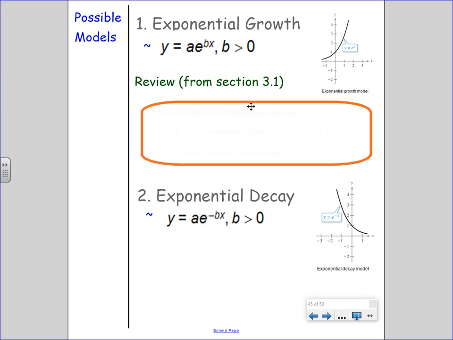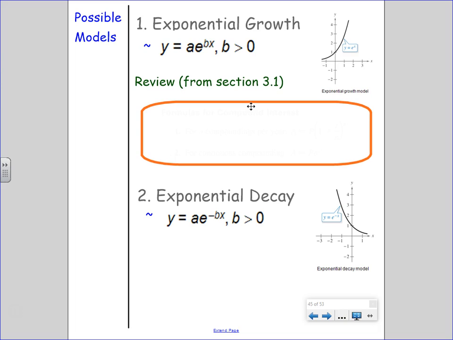Exponential, they're both exponential, right? What's the difference between number 1 and number 2 in the titles? First one is exponential growth. Second one is exponential decay. Okay, what's different about the graphs? Exponential growth, the graph as you go left to right is doing what? Increasing, going up, growing. The one down below is doing what? Decreasing or decaying, going down, shrinking, getting less and less and less.